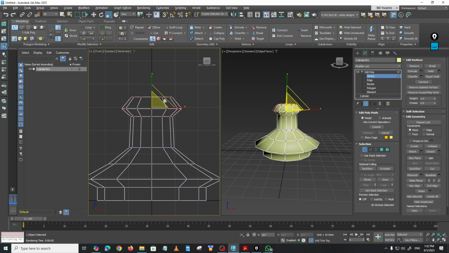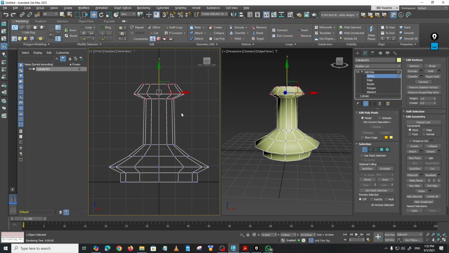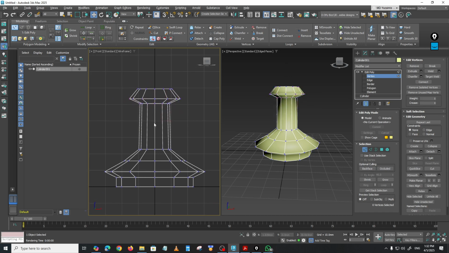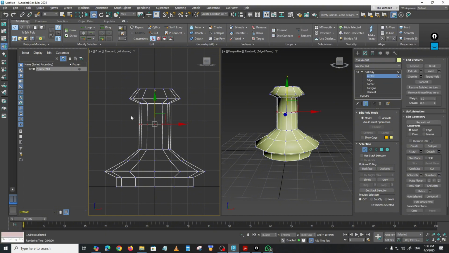Not really, only these 2 rows bigger, and I'm going to increase the height because the chess pawn is looking too chibi. I need one more loop here to make a curve a bit. So swift loop here, vertex, gonna make it curve like that.